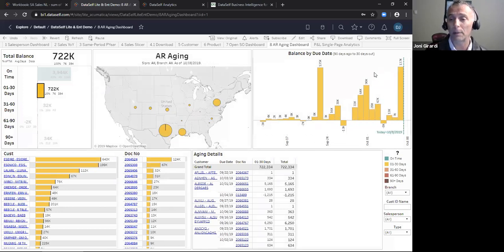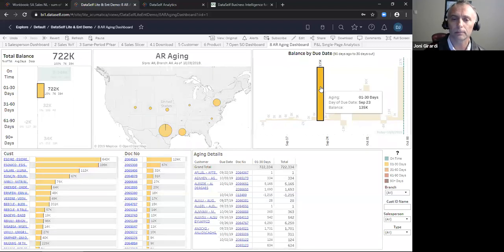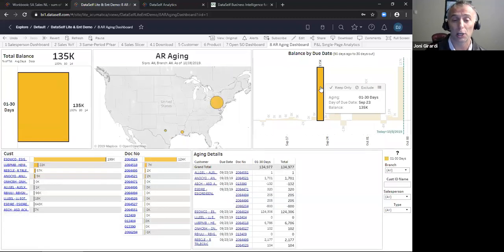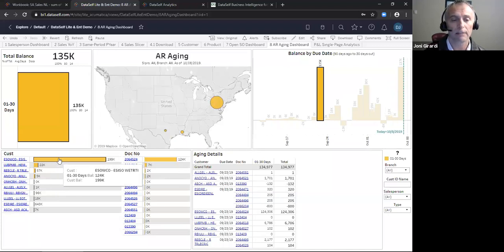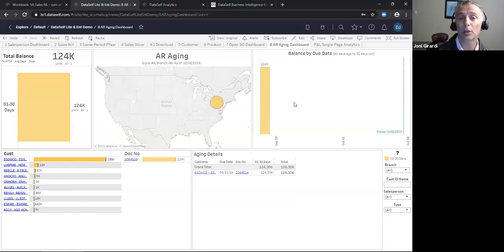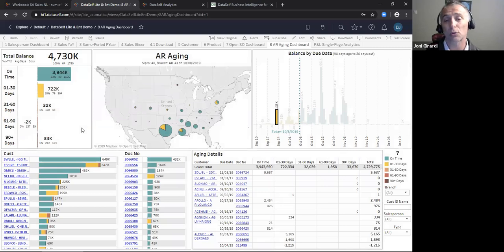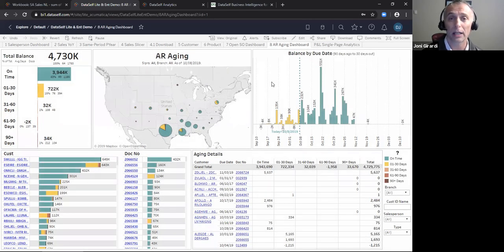And here when I look at payment by due date, I see there's a big payment due on September 23rd. What about it? I can click on that bar, and then it drills down further. It filters down the dashboard further. It shows me that most of the balance due comes from a single customer. And if I click that single customer, it will show me right here the details, the invoice, and now hopefully I could make a decision like calling the customer and trying to get this invoice paid. Anyhow, the beauty is you do not need to be trained, aside from minutes sometimes, to learn how to take these out-of-the-box reports and dashboards and slice and dice them and interact with them just by pointing and clicking.